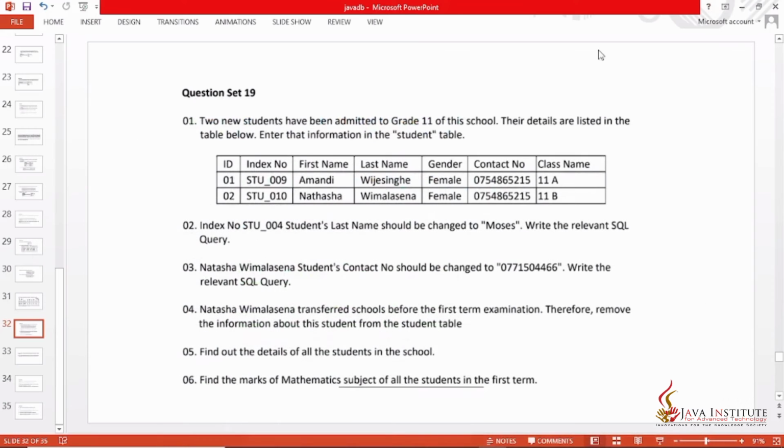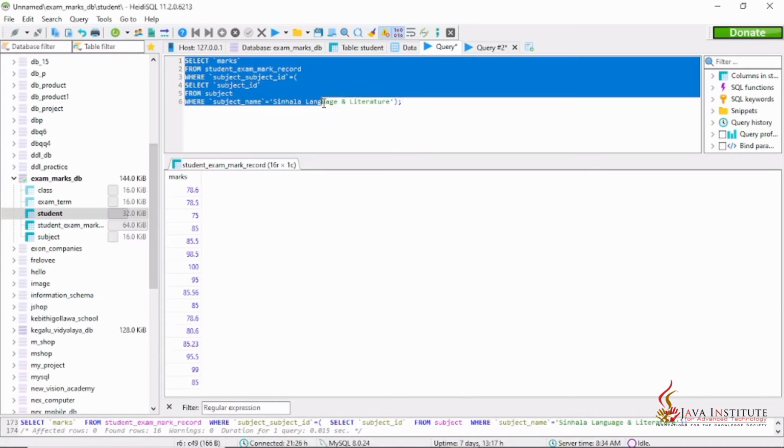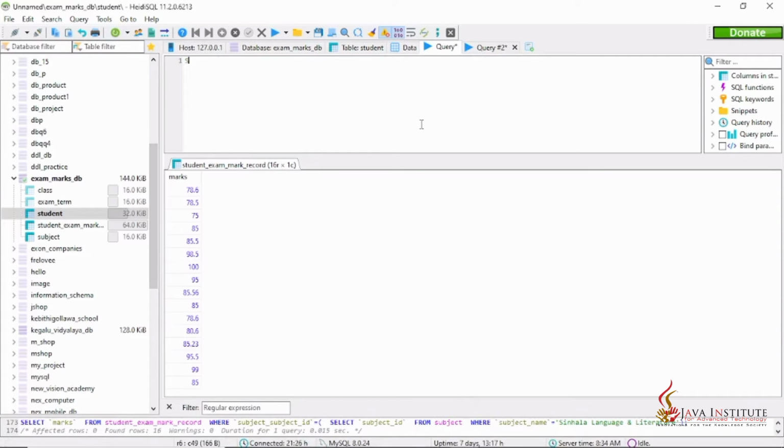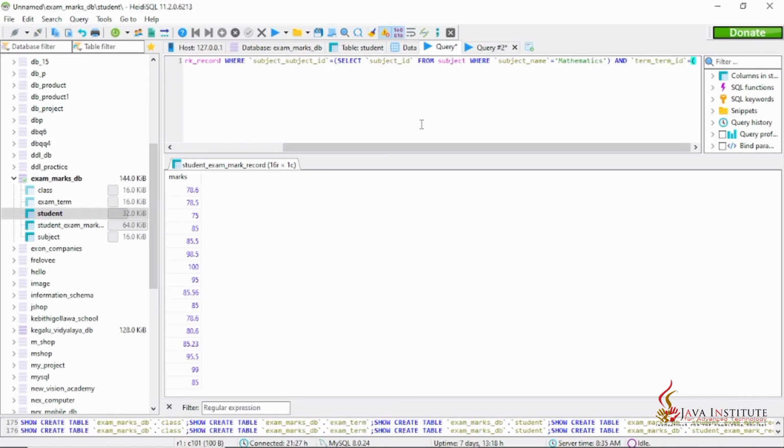So the next question, find the marks of the mathematics subject of all the students in the first term. So we have to write two conditions here, and I'm going to write the query. So this is the query.